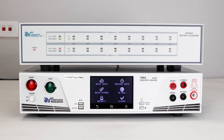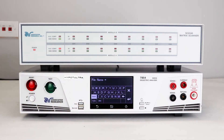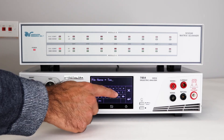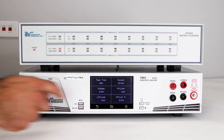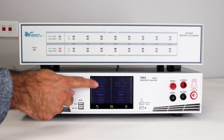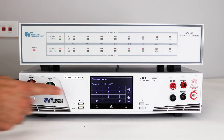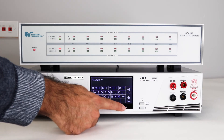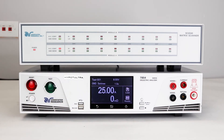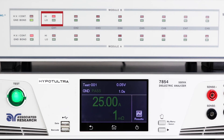Now let's set up a test using the scanner. Push the Setup Test soft key and press New File. Using the keypad, enter the name of your test file and press Enter to confirm. Let's set up a ground bond scanner test with the shown parameters. Press the scanner soft key to bring up the scanner channel screen. You can select channels 1 through 8 and either set them high or off. For the ground bond test, you can only set an individual channel one time per test — it's going to output high current through the ground bond channel and return on the GCOM channel. Once the test has started, you can see the channel was set and that the LED indicator is showing that a ground channel is set for channel 1 for this test.